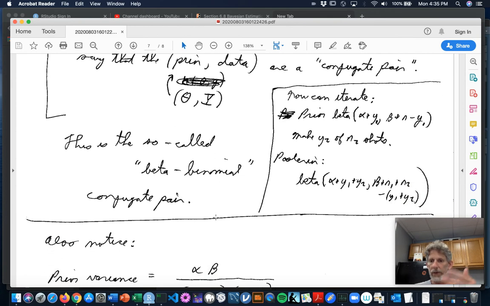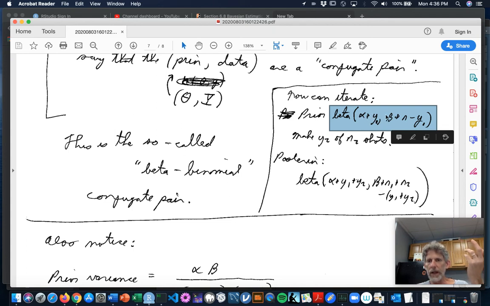So now your iteration in the face of further evidence is really kind of easy. So let's call the hits Y1, out of N1 shots. Say that was your initial data. Well, taking the data into account, then your posterior would be beta alpha plus Y1, beta plus N1 minus Y1.